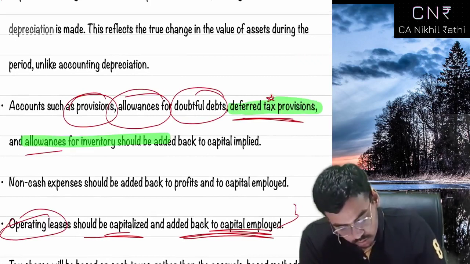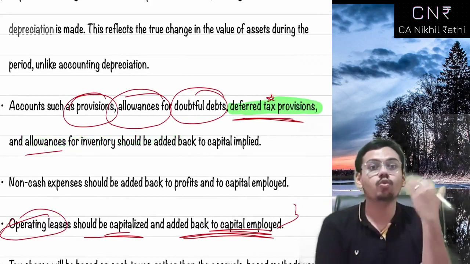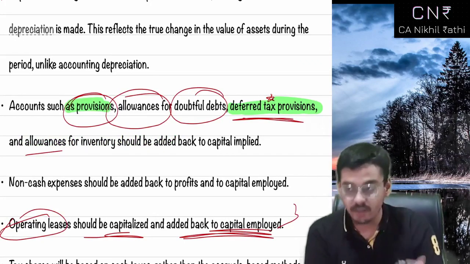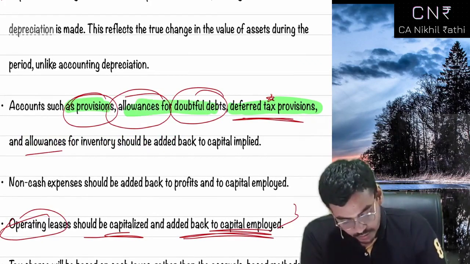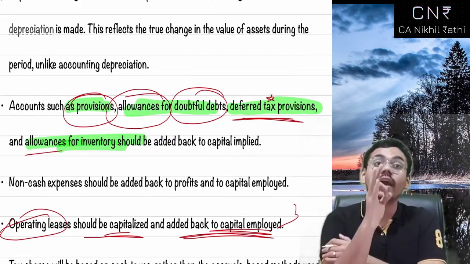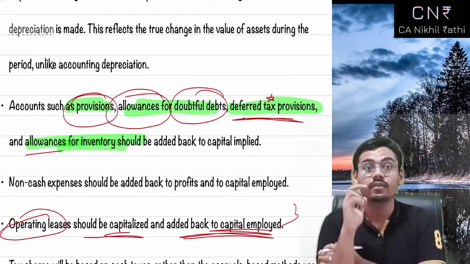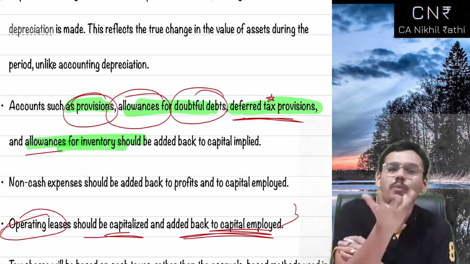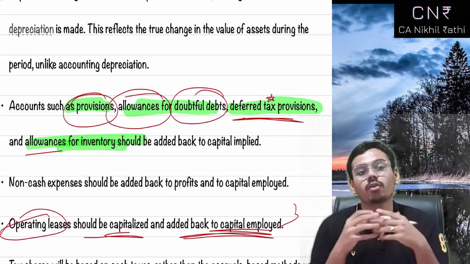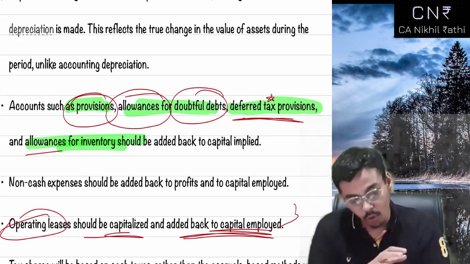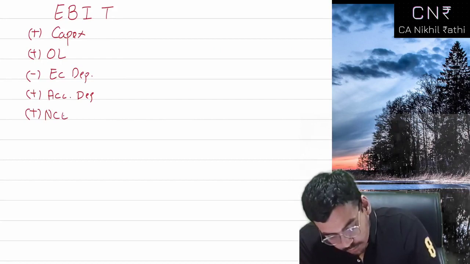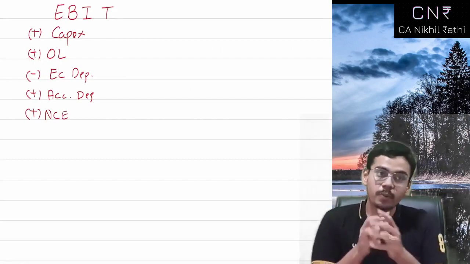I will teach you this differently when I teach you what happens with tax expenses. But other provisions such as allowance for doubtful debts, allowances for inventories, or any other non-cash expense, I'm specifically saying non-cash provisions, which do not involve cash. Provisions mean something that is not associated with cash. So all those non-cash expenses would be added back. And see, provisions would be added back.